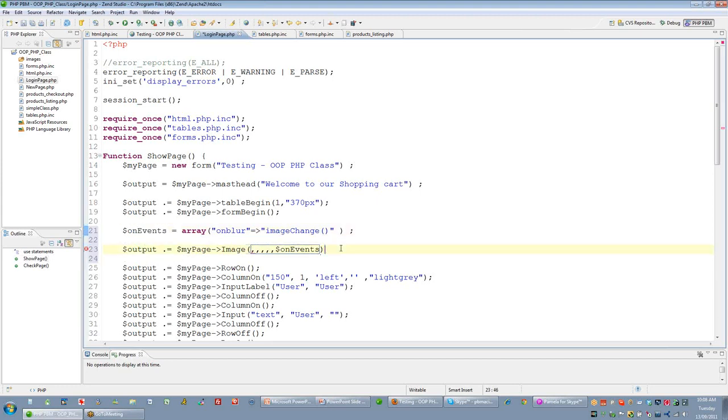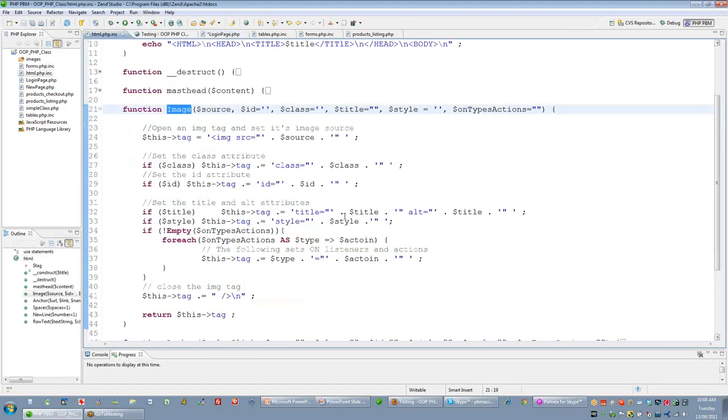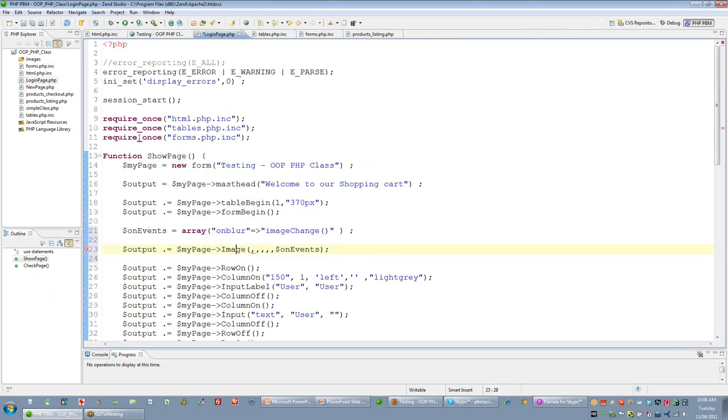I'm passing this in. Then in the image, it would pick this up here and then go through it and build a type. This would be on blur, and this would be that method I called. Now that JavaScript itself would have to be included somewhere, maybe as another require here somewhere, or just handwritten into that code. Does that make sense?